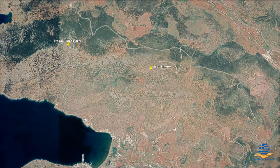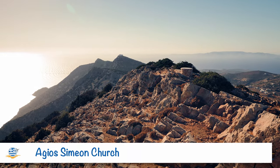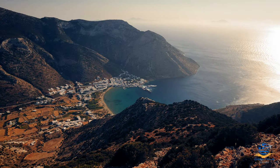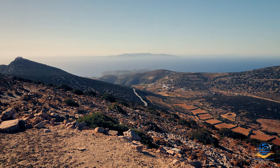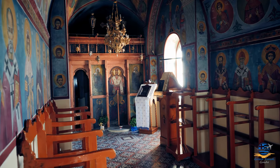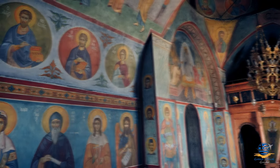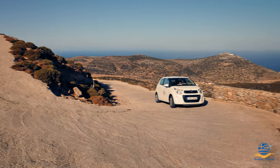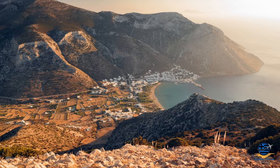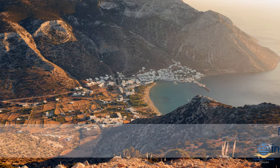Situated high on the hillside to the north of Camares, Agios Simeon Church is one of our favourite spots on the island. Offering incredible sunset views across the western coastline, it's possible to see many of the neighbouring islands from this viewpoint on a clear day. While reaching the church on foot is possible, it's a 12km round trip from Camares with a reasonably steep ascent towards the end. There are no bus stops nearby, so the only alternative is to arrange your own transportation, but be aware that the road leading up to the church is steep and may not be pleasant for anyone with a fear of heights. That said, it's worth the effort and we strongly recommend making it a part of your Sifnos itinerary.